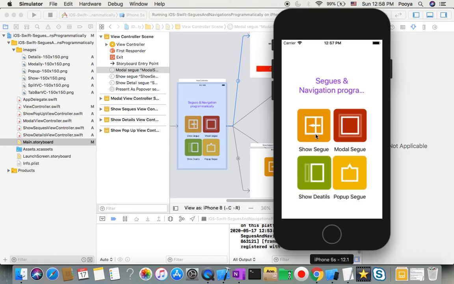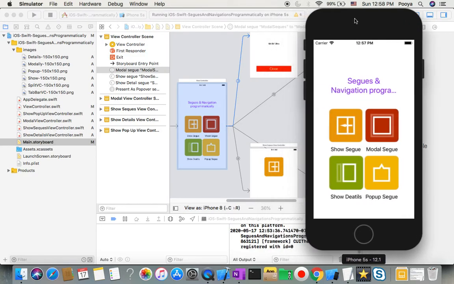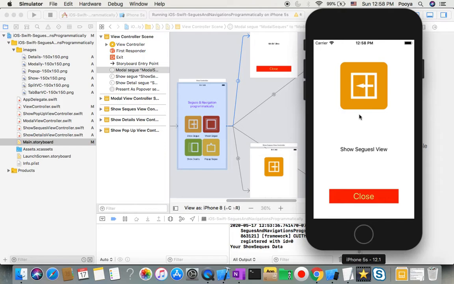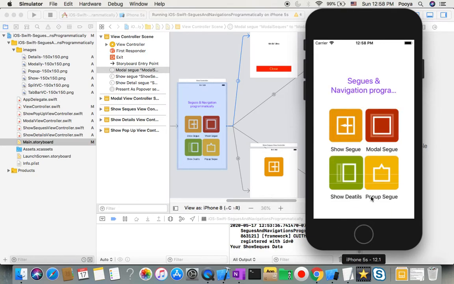Before then, I'll show you how our output is going to be. So there's gonna be something like this. We have 4 buttons and all kinds of segues. So for show, we will have one page, and here you'll see that we pass show segues, and we can close this message.